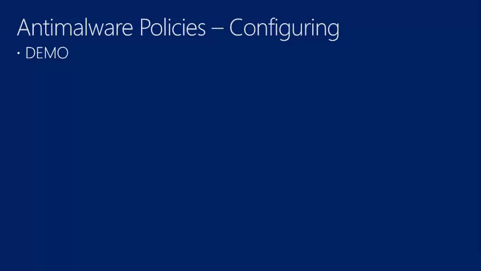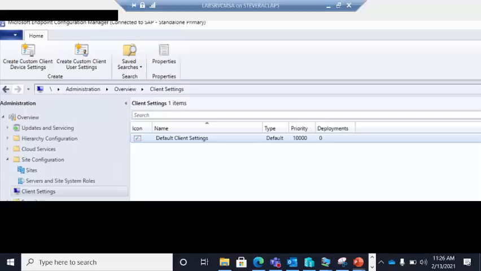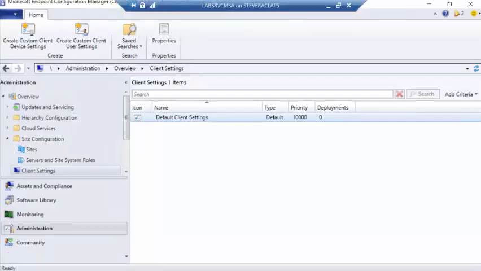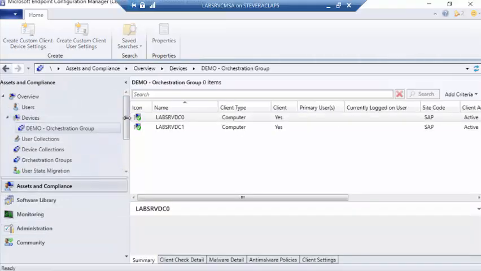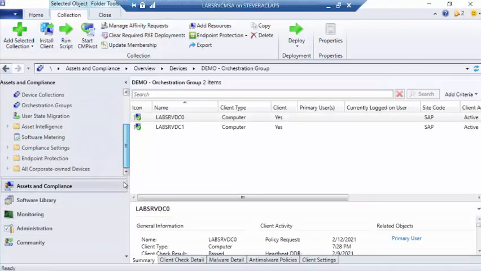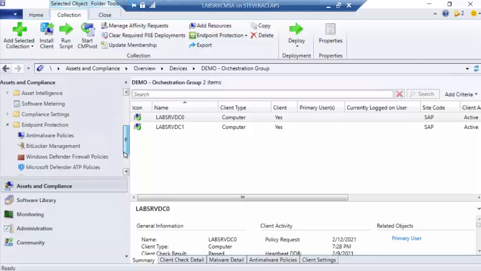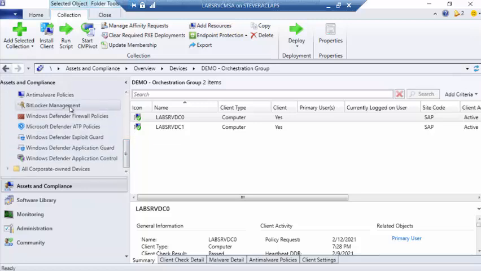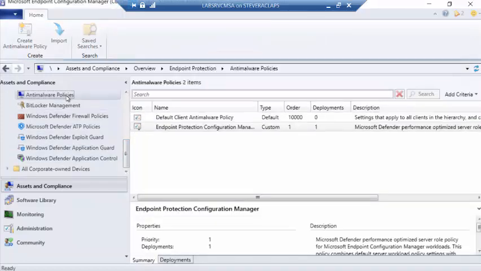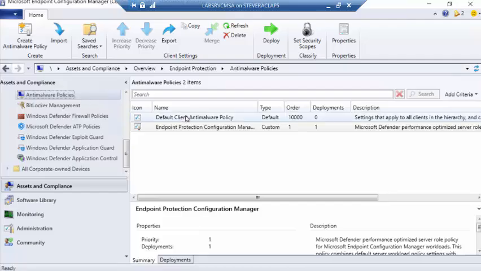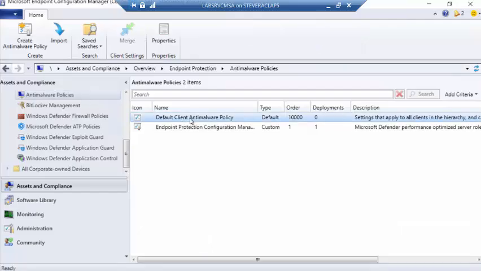Now, with all of that precursor work, we are ready to configure anti-malware policy. So what I'm going to do is go to Assets and Compliance, and then at the bottom under Endpoint Protection, I have anti-malware policy. So I have my default client anti-malware policy.